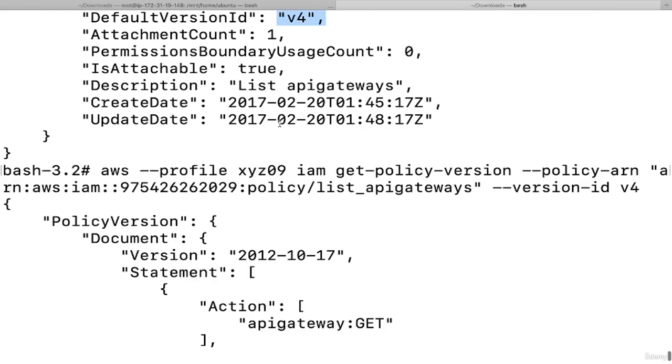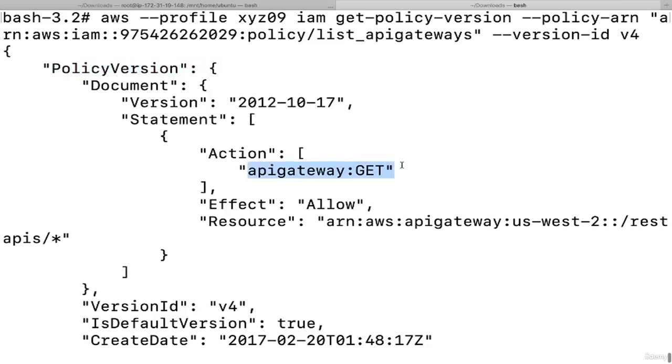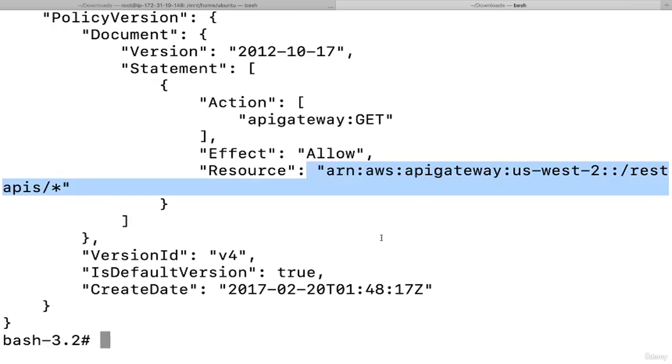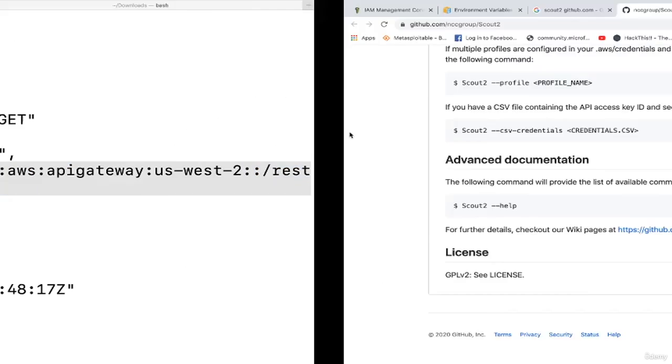Okay, so you got more information about this policy version. API gateway GET, effect allow, resource. You have got its ARN, AWS API Gateway US-based REST API. So it's using a REST API, and we have got the resources. Now, let's talk about the AWS API Gateway.